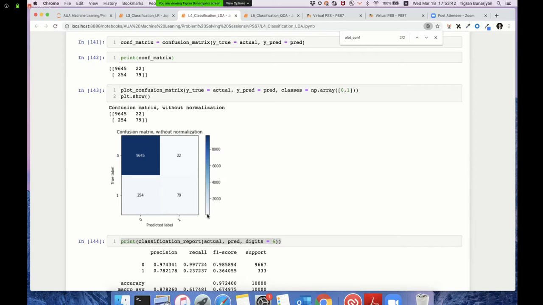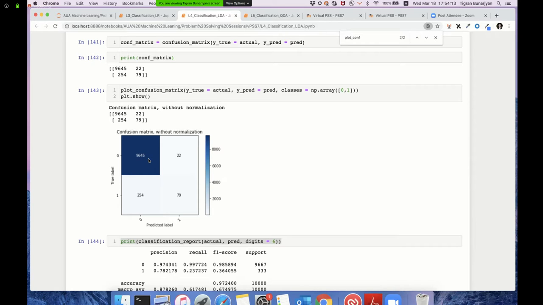Here the scale is from 0 to, I don't know, 10,000. A normalized confusion matrix contains values that are scaled from 0 to 1. This is just a data science perspective: one would like to see the normalized values, the other would not. This is just a matter of taste.